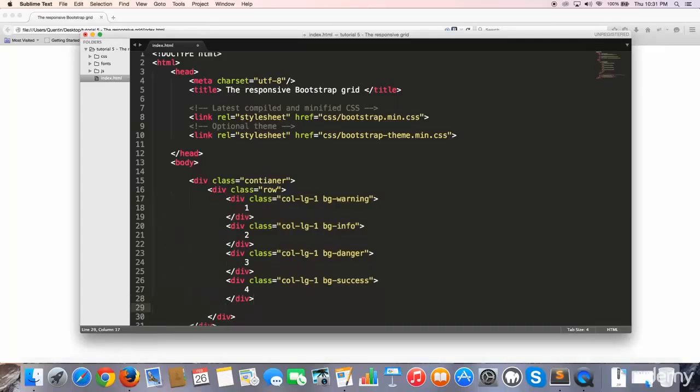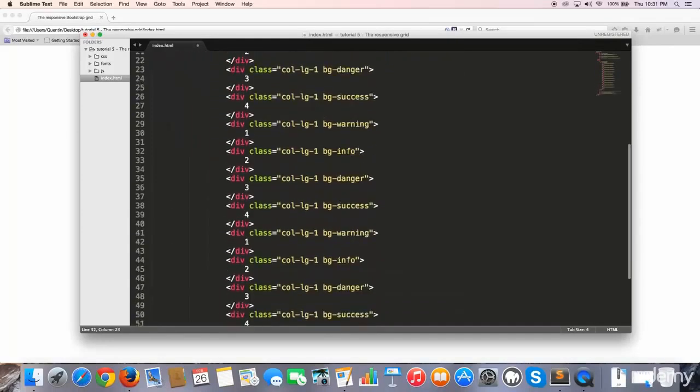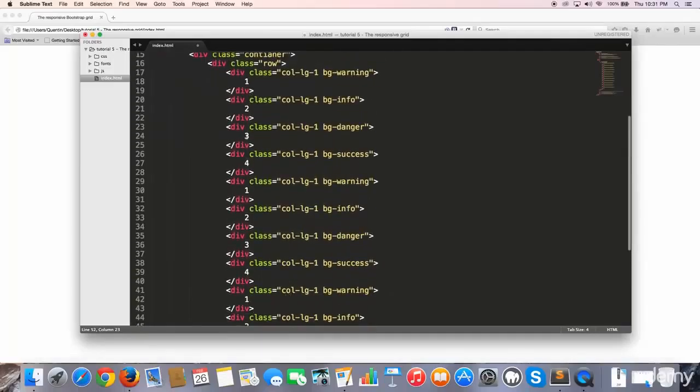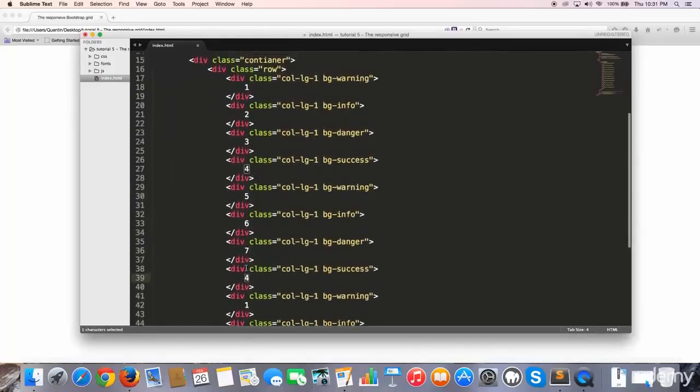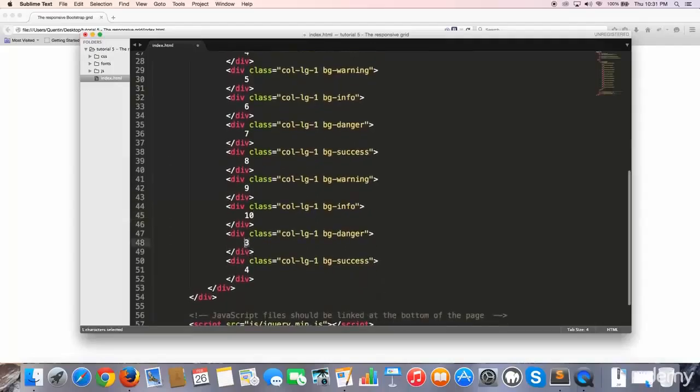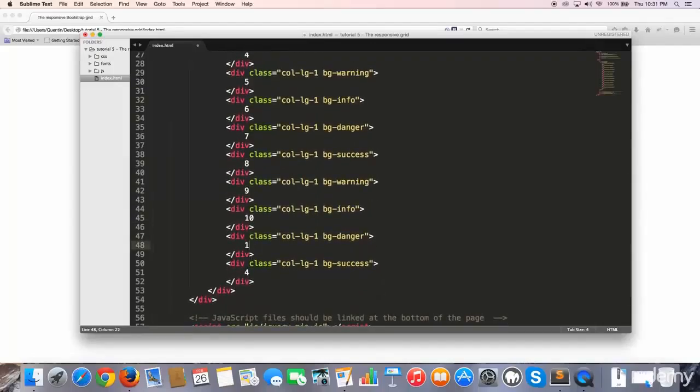And now I'm going to copy those 4 columns and paste those twice. So now I have 12 columns if I count correctly. 4, 5, 6, 7, 8, 9, 10, 11, 22, what? Where did that come from? 11 and 12. Okay, Command S, that's going to save everything, and now we can go over to the browser and view this all.